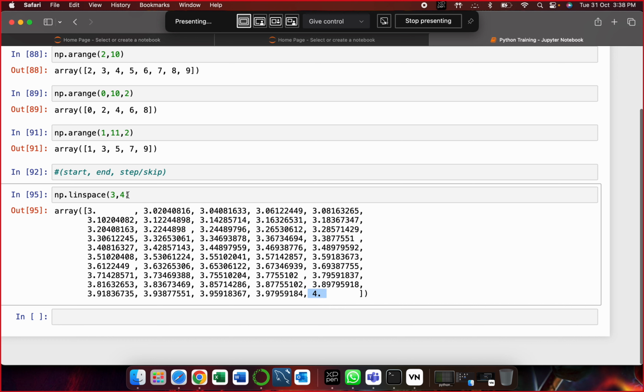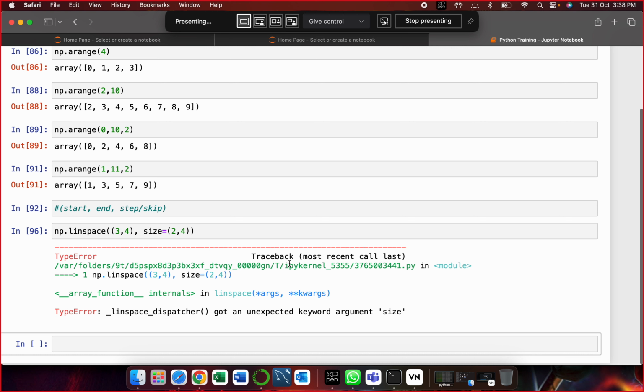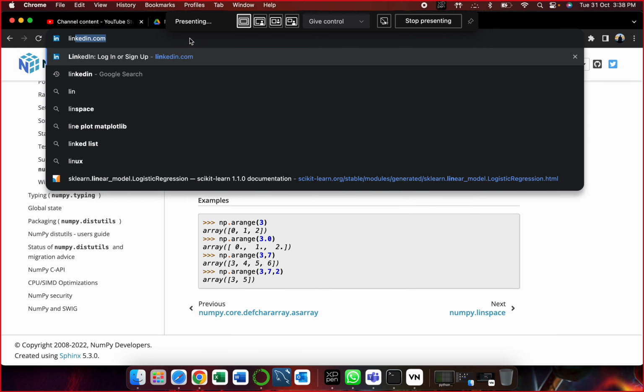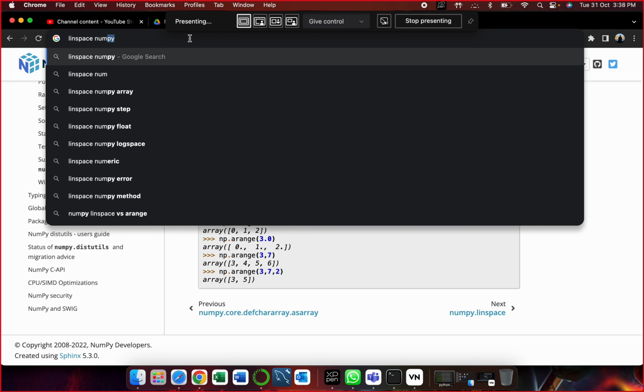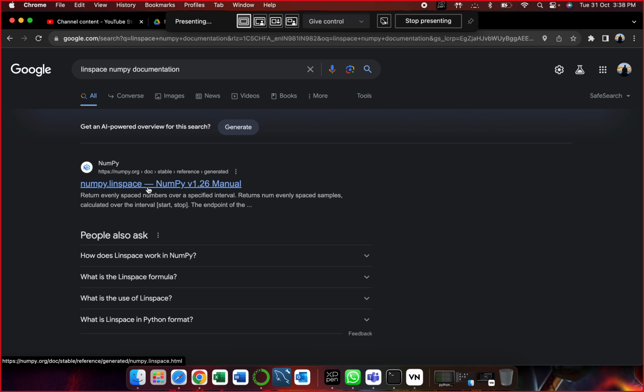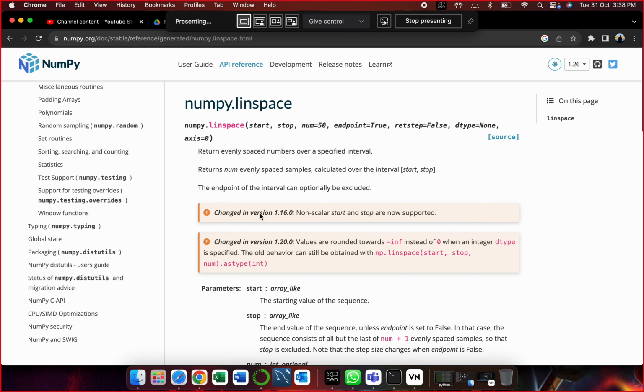Right? Let's say I give a size to it, let's say size is equal to 2:4. It doesn't have a size argument. I have to check out the documentation. It's always easy to learn from the documentation.